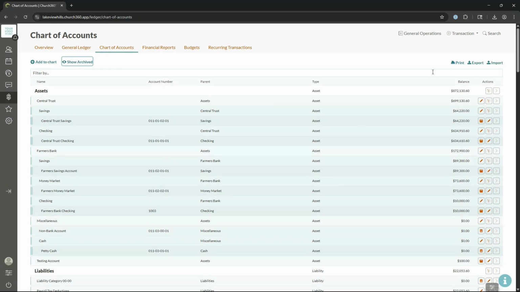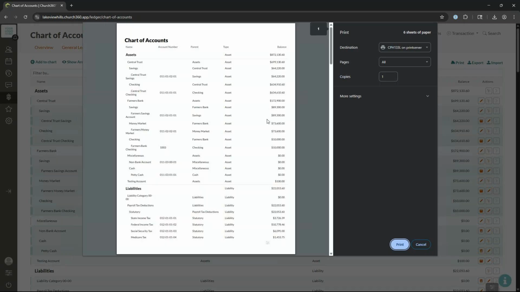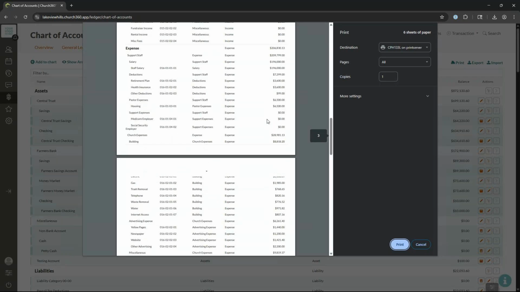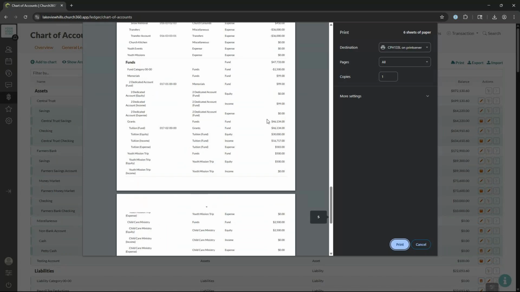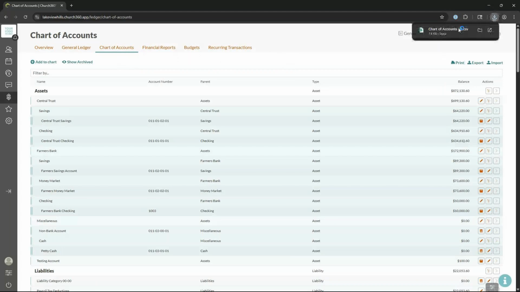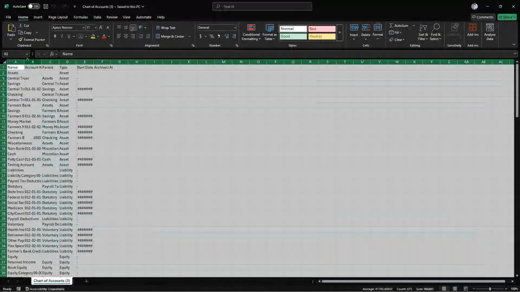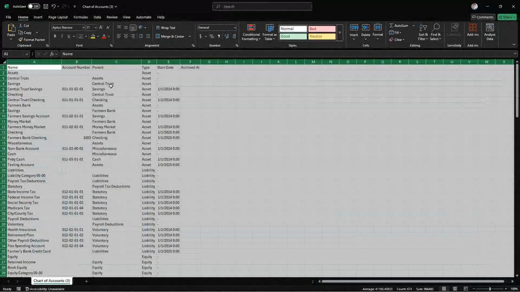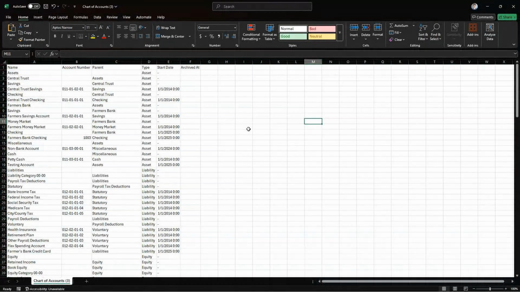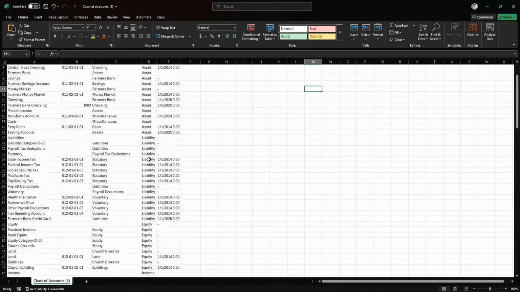Okay. You can print your chart of accounts out. If you click print, this would take your chart of accounts view and allow you to print that out. Pretty simple there. Of course, this could also be exported to an Excel spreadsheet, and you'd be able to see more detail about your chart of accounts. This export doesn't have any balances on it, but this is more for the purpose of just seeing the account structure. That's how that would work.